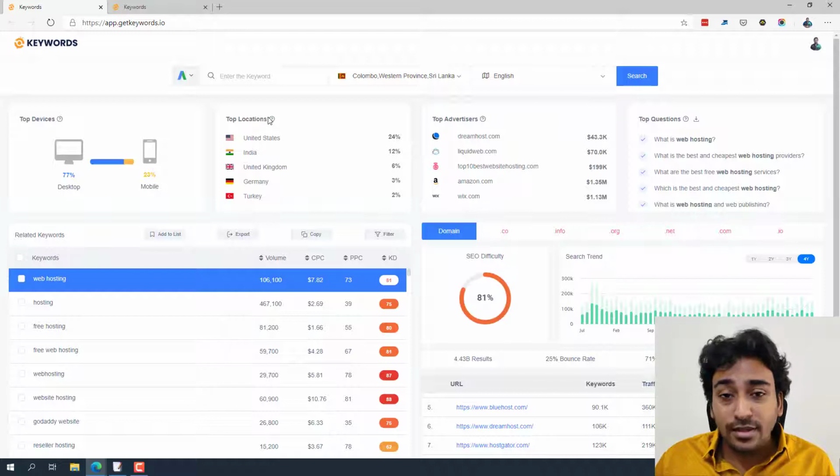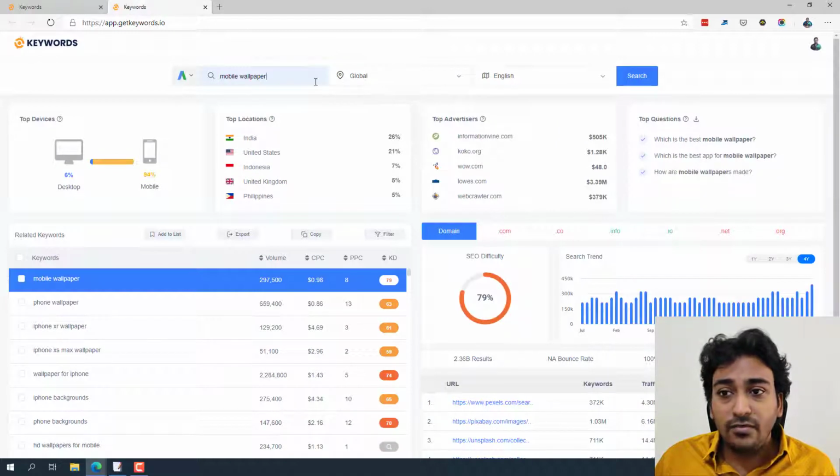Top location is another great factor. For example, here I typed mobile wallpaper and selected global. If I selected a country, it would show top locations state-wise. Since I selected global, it's showing the top searches from different countries.